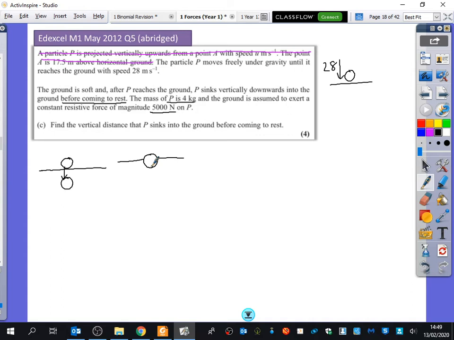When I draw it, it's going to be quite difficult to draw the ground. But really, once it sinks into the ground like this, that's it kind of sinking into the ground. There's a few forces that would be acting. Now, I want you to imagine that you're this ball that's falling into the soft ground on the Earth. Tell me one of the forces that you have as the ball. The gravity, your weight. You feel your weight as that particle. And they've told you here that the mass is four kilograms. So your weight is 4G. And what else did they tell us? There's another force that you would feel as you were going into the Earth. You feel a resistant force by the Earth. You feel the ground slowing you down. And there's a really big force of 5,000 Newtons slowing this ball down. And which direction is it moving in? Downwards. So I'm still going to say it's moving downwards. It's got an acceleration downwards because that's the direction it's moving in.